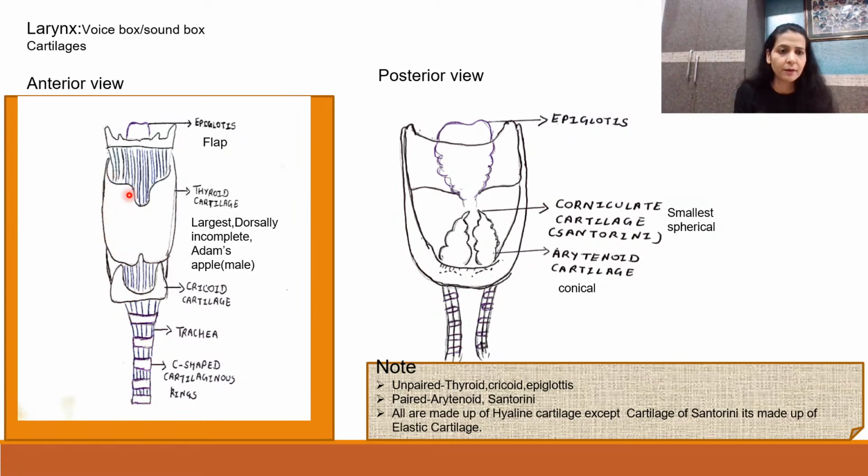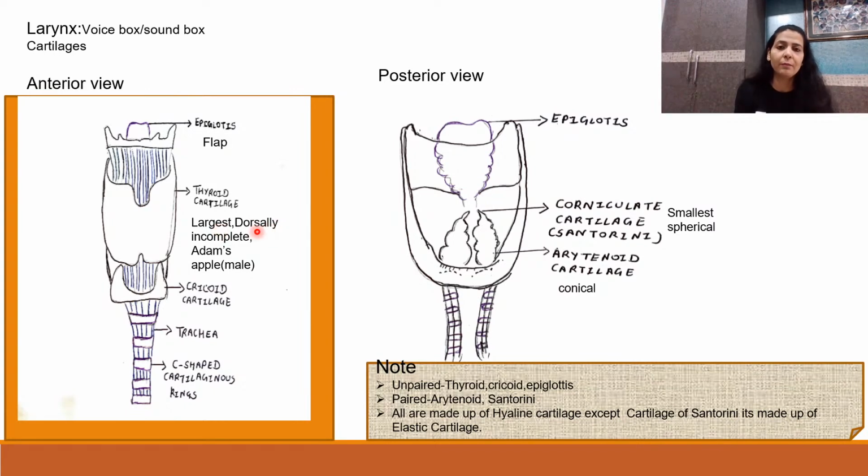All right, after epiglottis, can you see this large part? Now this is thyroid cartilage. It is known as thyroid cartilage because it is protecting the thyroid membrane also, and it is present close to it. Can you see it's very broad, right? This broad cartilage is the largest of all the 9 cartilages of larynx. Larynx is made up of total 9 cartilages, out of which one we had learnt, epiglottis, which is flap-like. The next is thyroid cartilage. Thyroid cartilage is the largest cartilage.